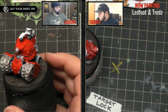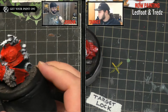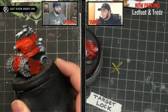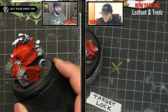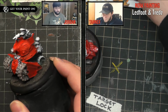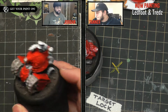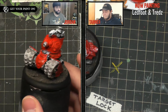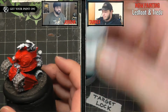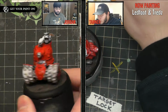It takes a little bit to figure out the consistency that you're comfortable with, but you want it to be fairly thick. You don't want it to be super watery. The more you do it, the more comfortable you'll get doing it with thinner paints. I two-brush blend glazes, and I'll do anything basically. Let me know when you're ready, and we can get this started. Let's mix this up and see how we like it.